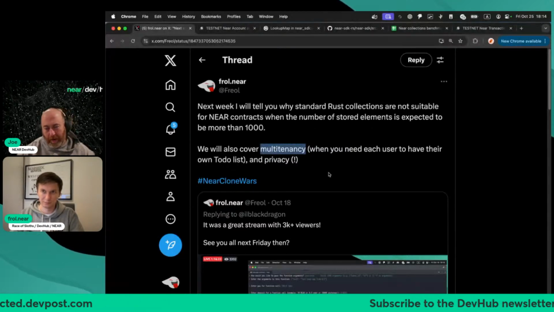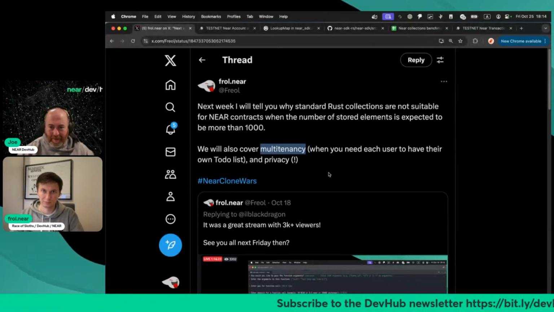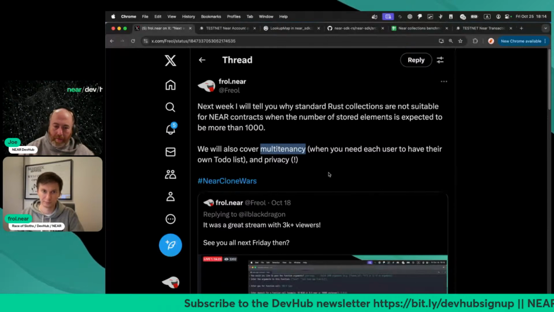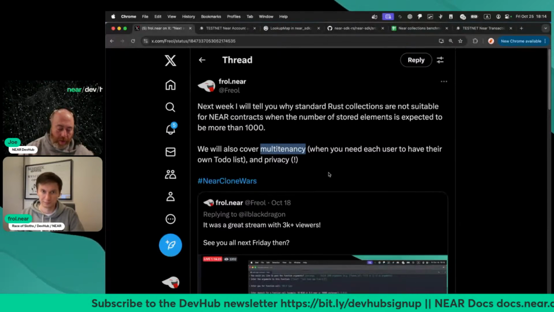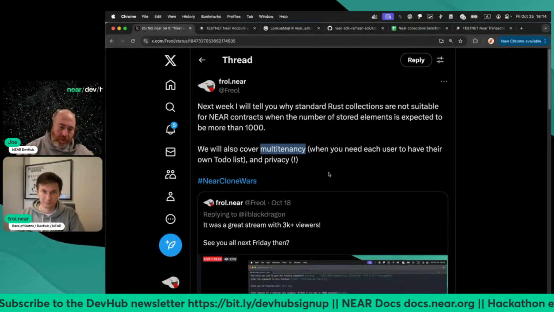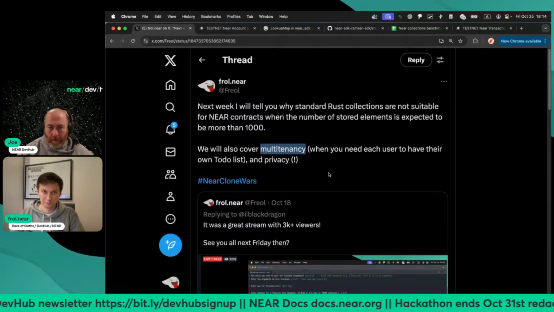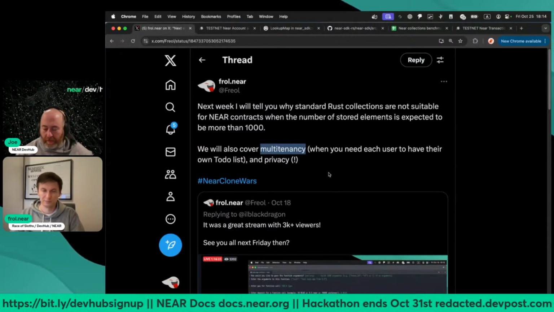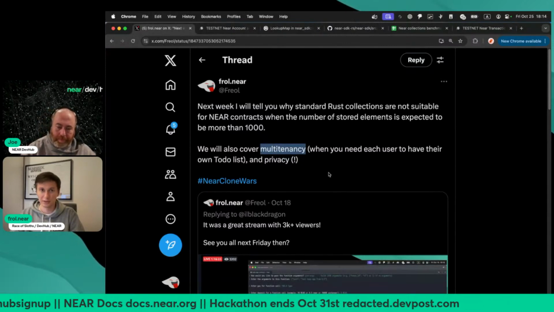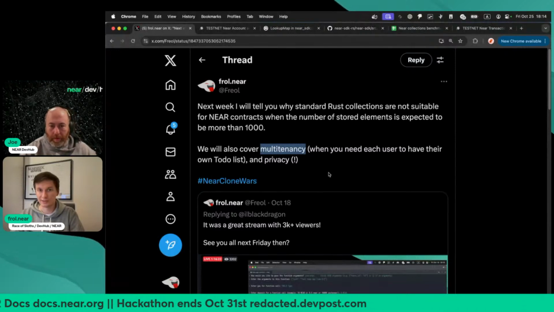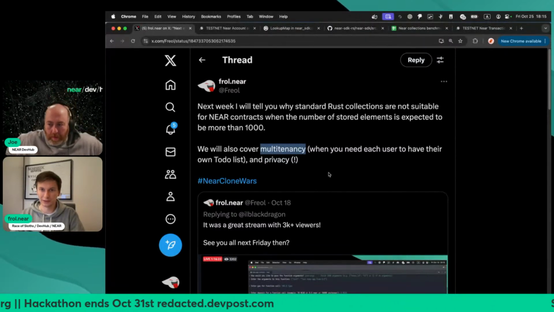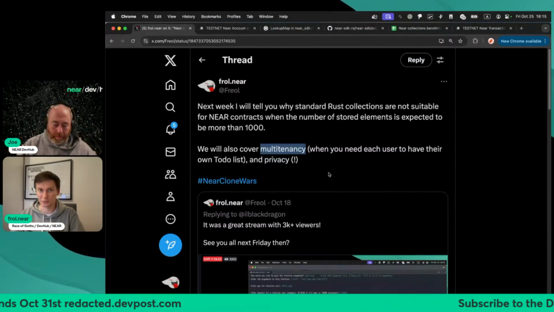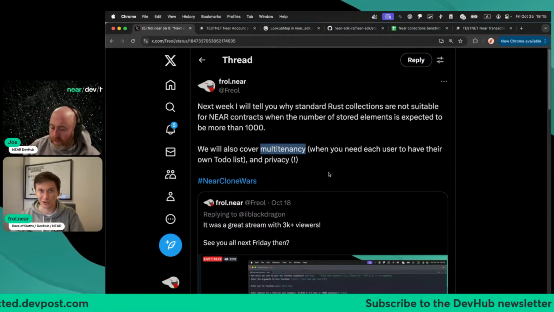Those are considerations. Now with the to-do app, it's minimal data, but it can get large pretty quickly, especially if you deal with even just NFTs and larger metadata. It can certainly grow faster than you think. That's true, absolutely. And this is a huge topic to discuss as well, the gas and the storage costs and storage in general.